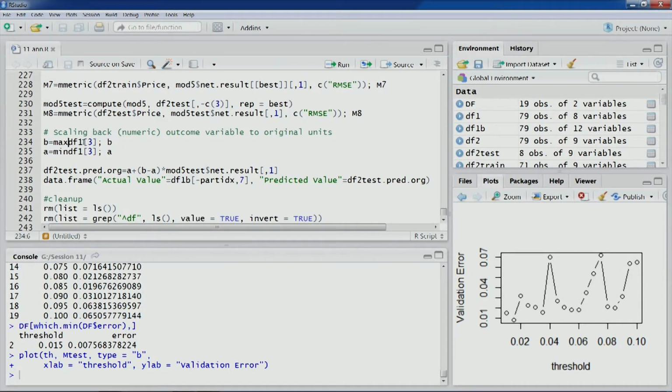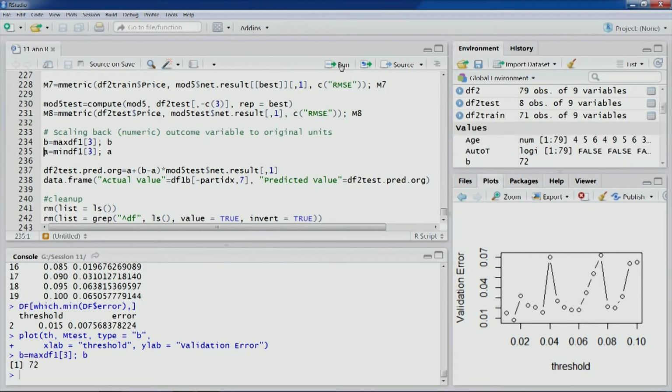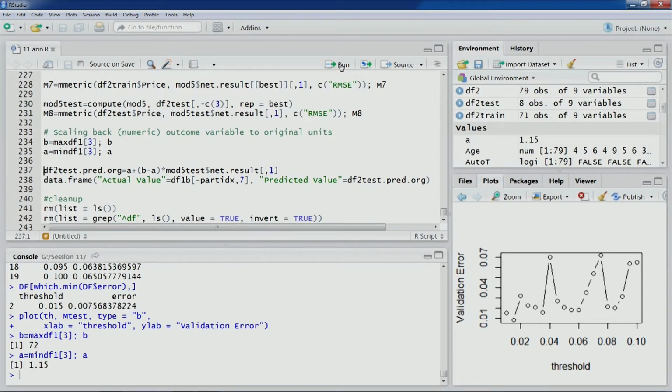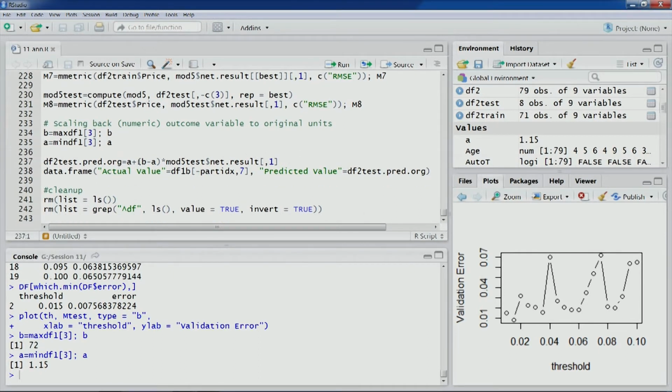So max and min of the outcome variable, that is price, this value we have here, and this is the minimum value for this. Now these values can be used to get the scores in original units.